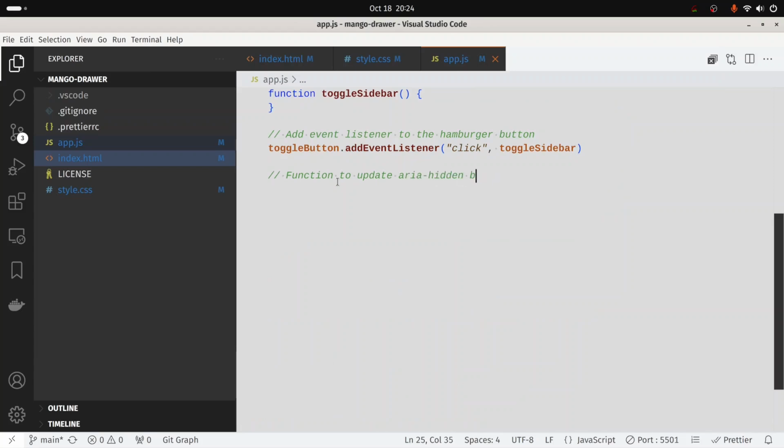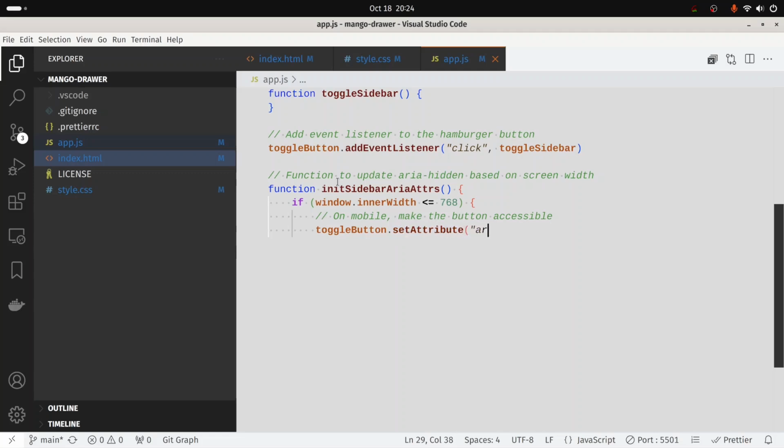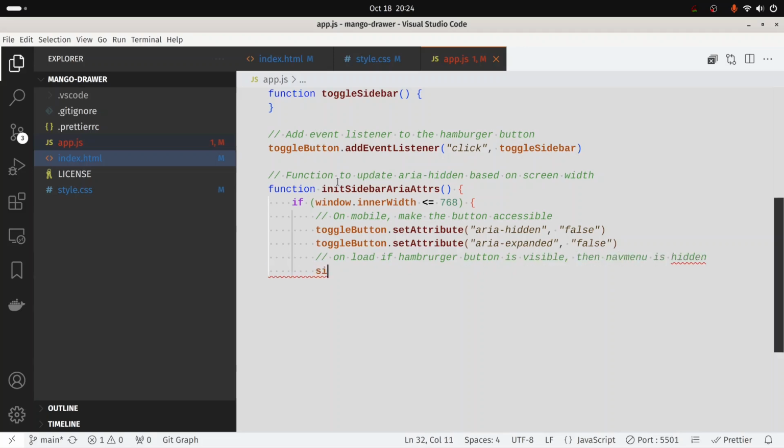This function is called initSidebarAriaAttributes, and it basically sets up the values of several ARIA attributes the way they're supposed to be for both mobile and desktop clients. If the window width is less than 768 pixels, the toggle button is visible and the sidebar is closed. If we are on desktop, the toggle button is hidden and the sidebar is open.